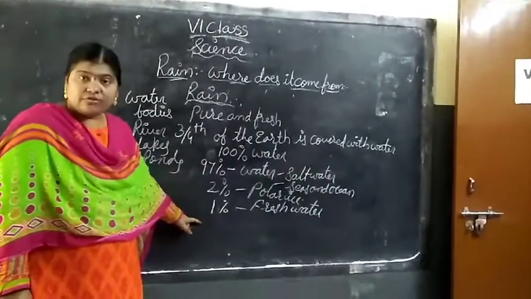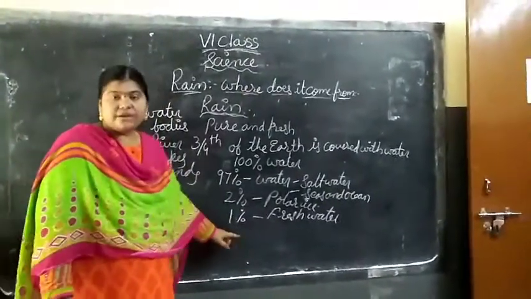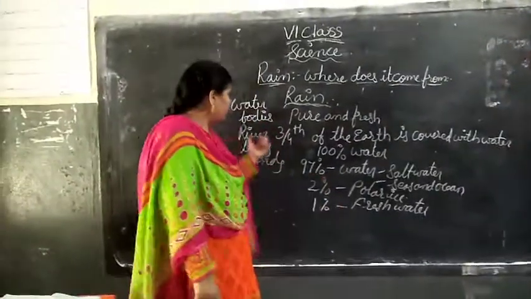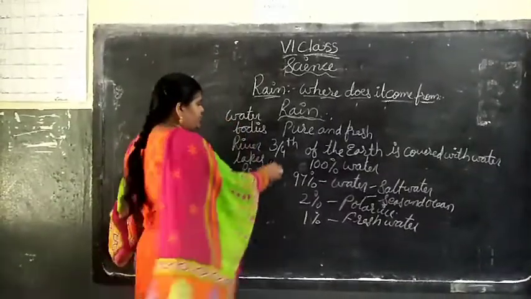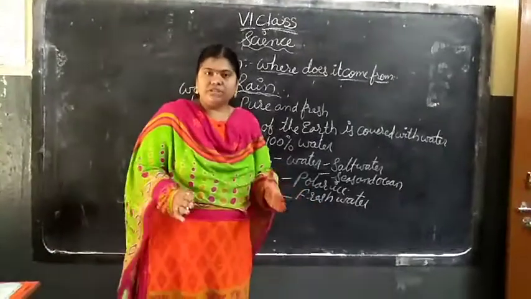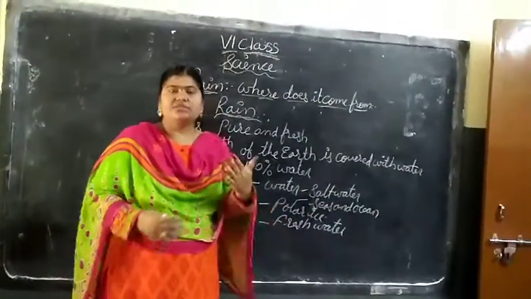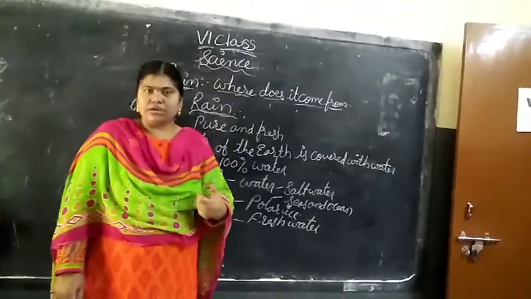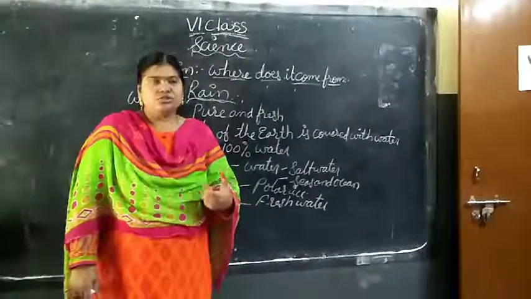See, 100% of water we are having, but only 1% of water is useful for us, which is fresh water. So please, we have to save the water in rivers, lakes and ponds. But nowadays we cannot find these rivers and ponds because they are totally converted into buildings. They are removing these ponds and lakes and constructing buildings, and we are polluting the river water. Even this we have to stop.